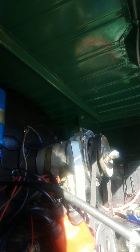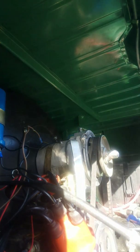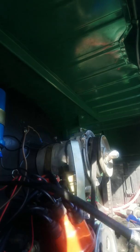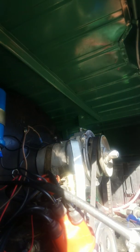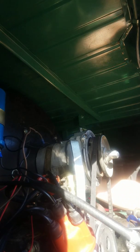Yeah, I just don't think this thing's gonna come out. Not like this. I may have to take that doghouse out. Or at least shift it a little bit if I can. If I could get it to loosen up and shift back just a hair, that would be ideal. Let me tell you, I don't think I would be able to. Try, but I doubt it.